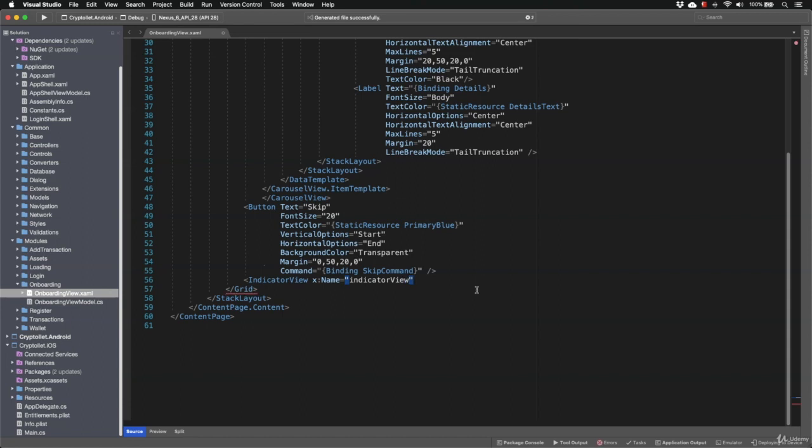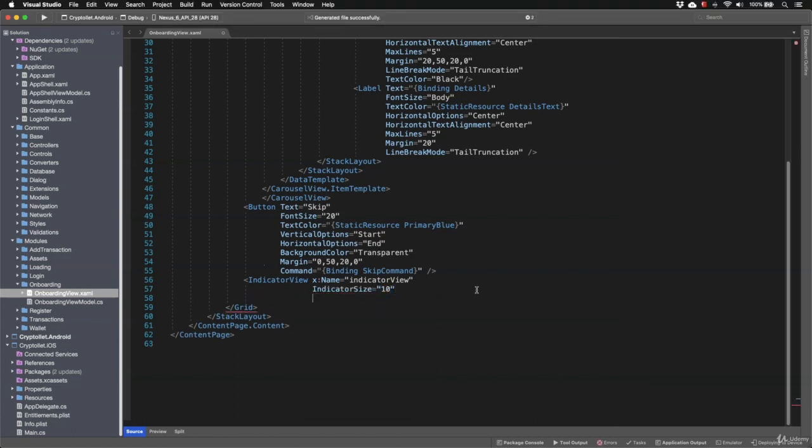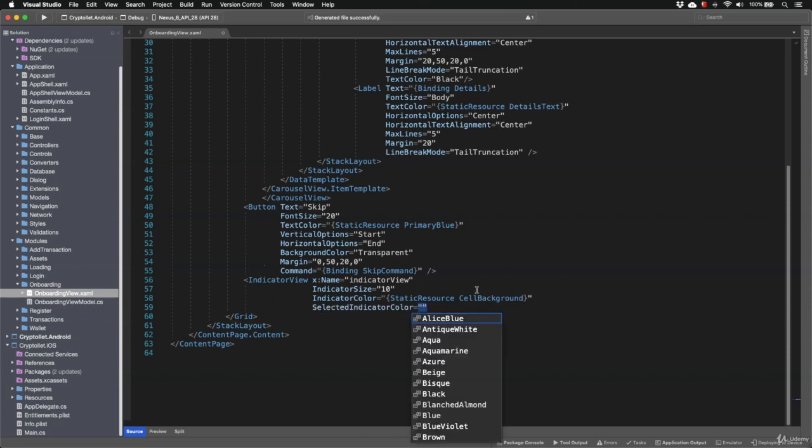Let's just define some properties to the indicator view. So indicator size is going to be 10. Indicator color, we are going to use static resource cell background. Selected indicator color is going to be primary blue.